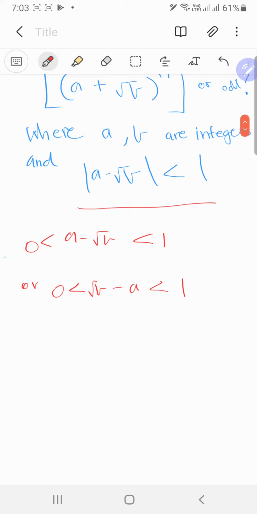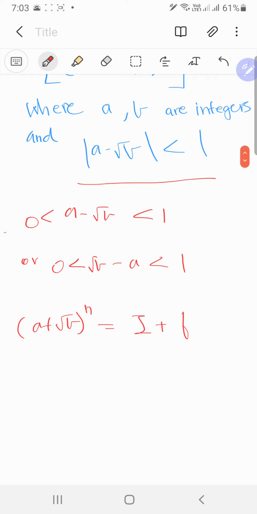So we can write (a + √b)^n as some integer plus some fractional part, obviously. And what else can we do? Well, we can also write (a − √b)^n as some kind of fractional part, because this thing is definitely less than 1. So that thing raised to the nth power, which is a positive integer, should also be less than 1, right? So over here this is going to be something like f dash. So here f and f dash are fractional parts, which means they are between 0 and 1, where 0 is included and 1 is not included.